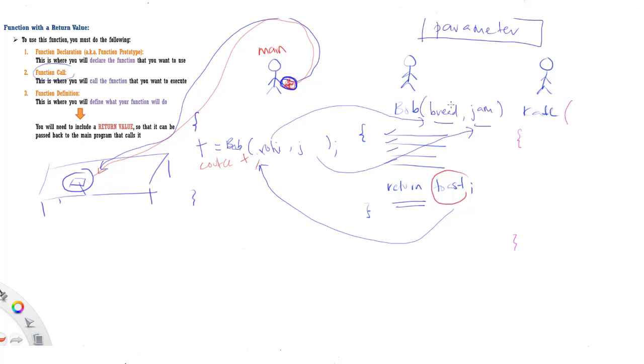Now I said that these are called parameters, right? The bread and the jam are parameters. The roti and J are also parameters. But the parameter here is optional. Let's say Kate doesn't need anything. Why? Because maybe at the kitchen, she already has tea bags there. So there's no need for the people who call her to get it for her, because she's already got the item itself or the value itself.